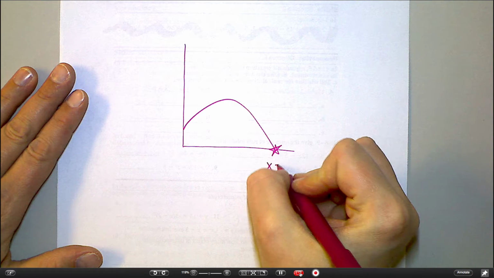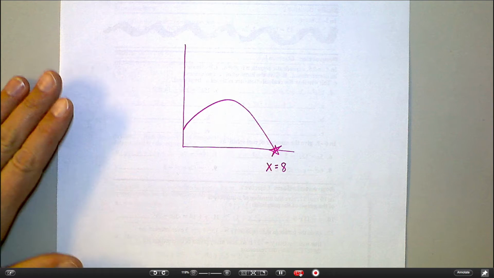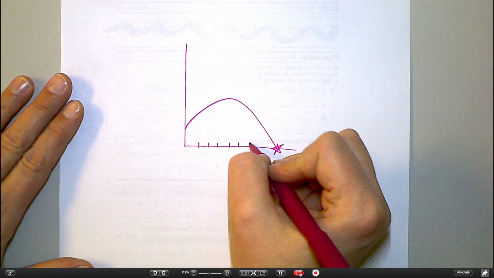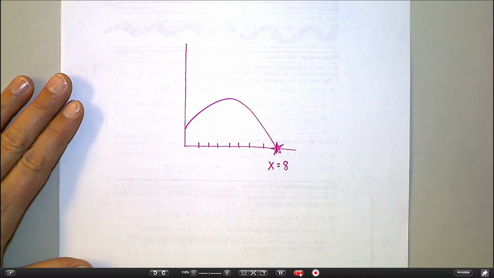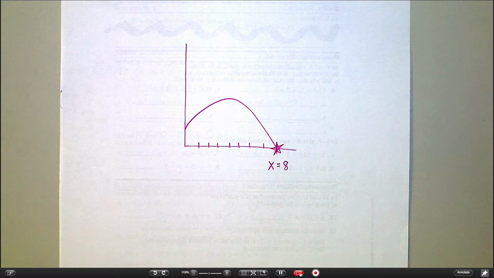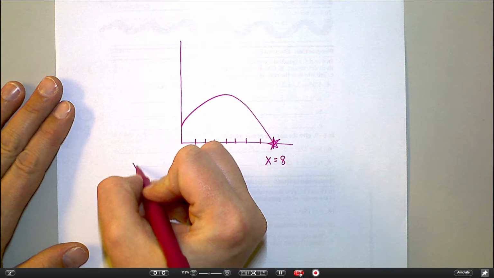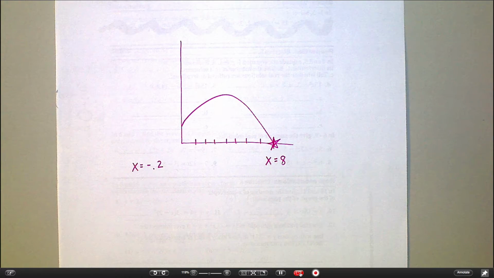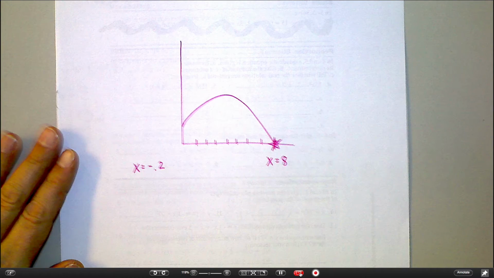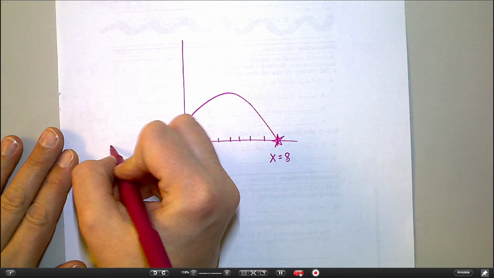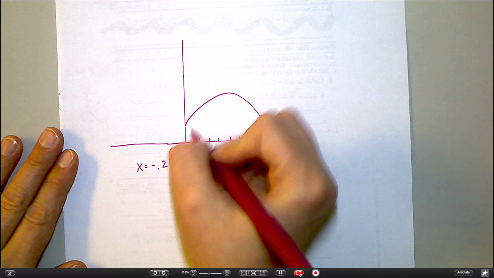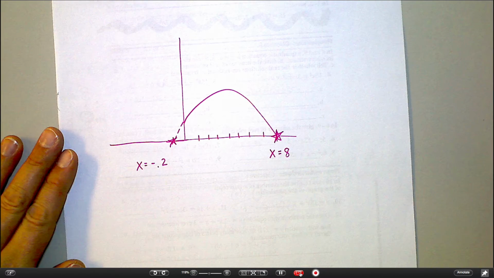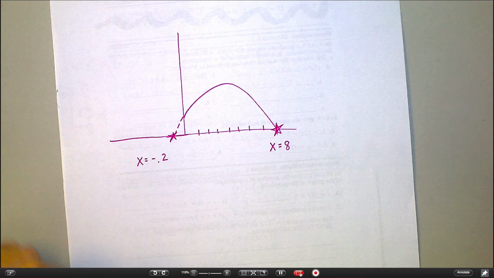Let's say you get x equals 8. That would mean after 8 seconds, 3, 4, 5, 6, 7, 8, we're hitting the ground. But you're also going to get some weird negative answer, like x equals -0.2 or something like that. Again, not the correct answer. What that is really telling you is if I looked at the rest of this parabola, if I extended that downward, that's giving you this point. But that point in real life doesn't really exist.